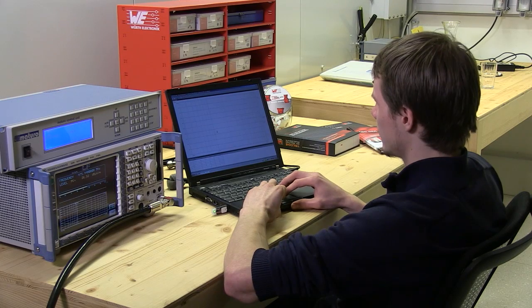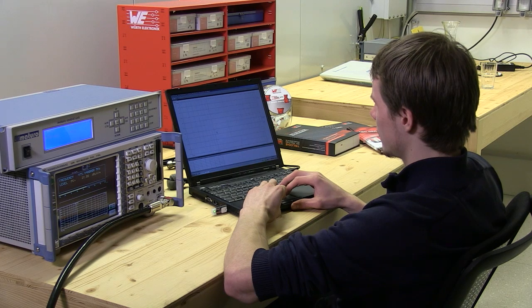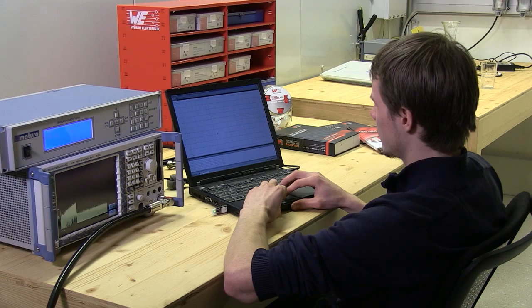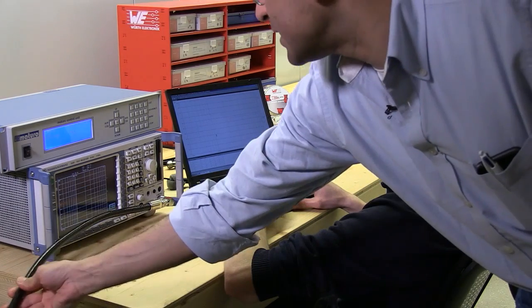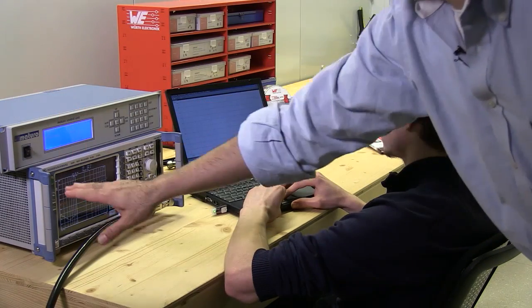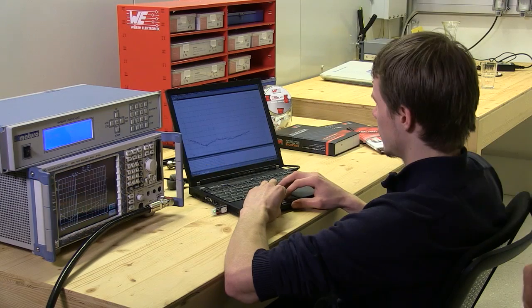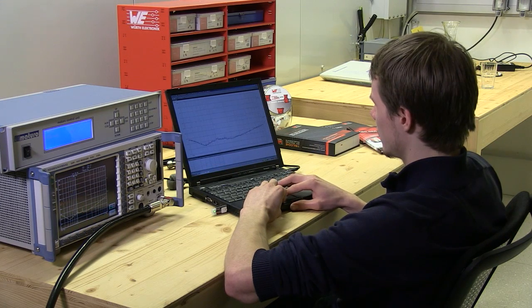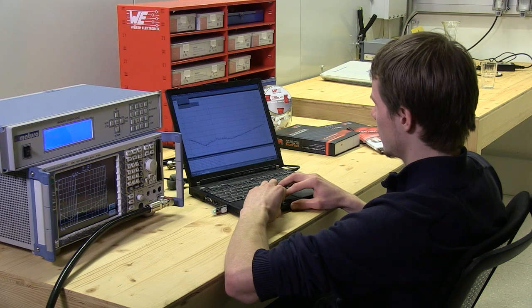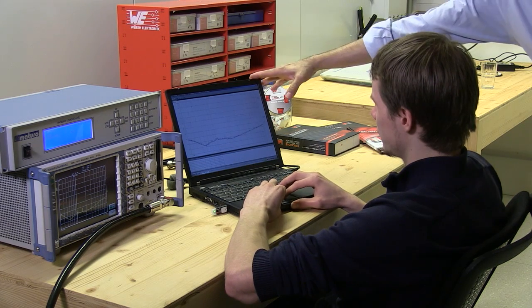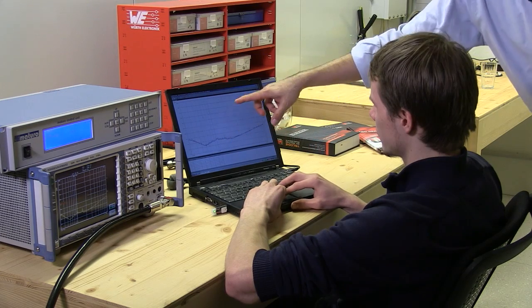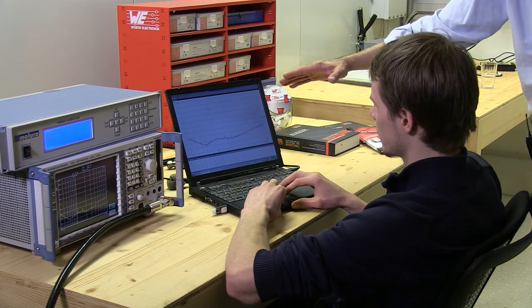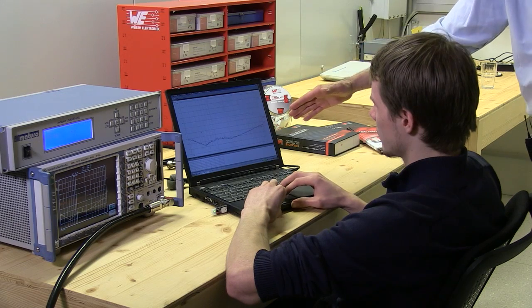We are now ready to start the measurement. The Bode 100 is inside of the test chamber and is actually running so the cable from the antenna comes through the test chamber and is connected to this receiver. The receiver will measure the emissions from the device under test and it will display it on this laptop whereby you can see the red limit line and you can see that at least for this one particular test we are well below the limit line.